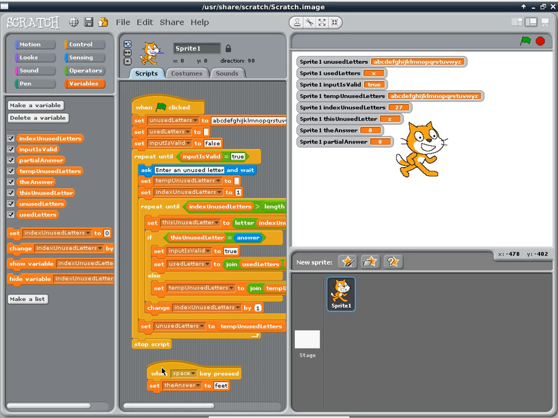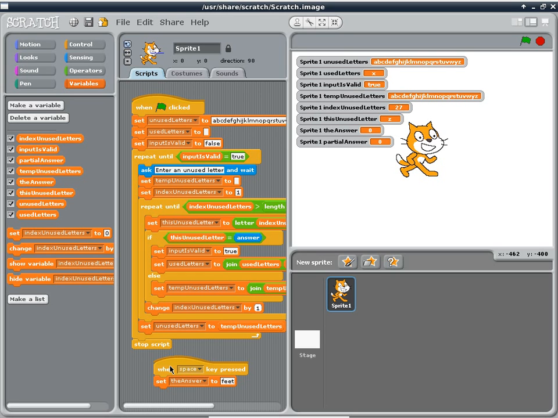All right, so now we have to think of a way to initialize the partial answer so it has the same number of letters as the correct answer itself. You were programming this thing so that one letter will be repeating only once, but here we have two E's. So we are not even dealing with that yet.